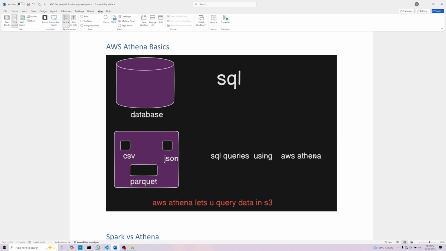Then how will you query that data in S3? The answer is simple. You just use AWS Athena. AWS Athena will let you query this data in S3 using simple SQL. So AWS Athena lets you query data in S3.